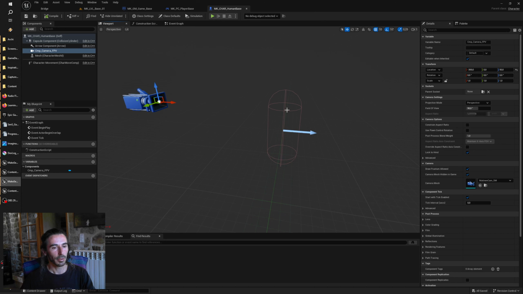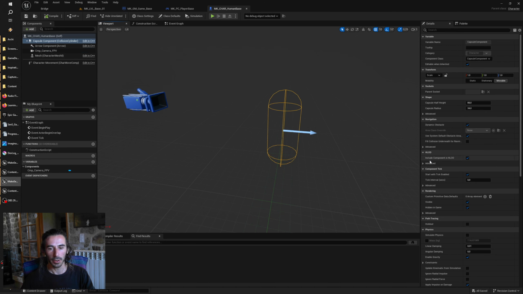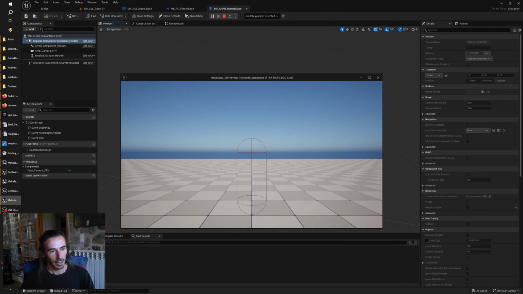Yeah, so if we make our capsule component visible by turning off hidden in game, and if we try the play in game, you can play in game from the blueprint, but we will have a very small, yeah. We can see our capsule component, we cannot move, we cannot do anything, and now the point of view is using the camera from the pawn.